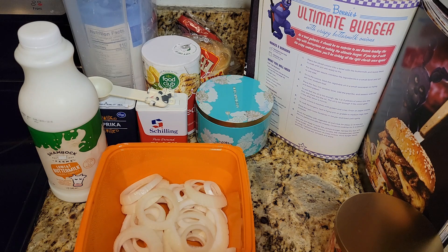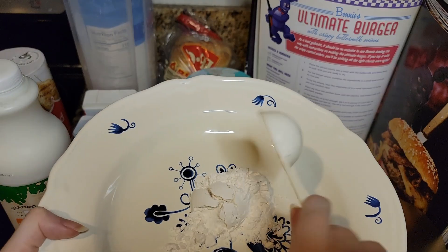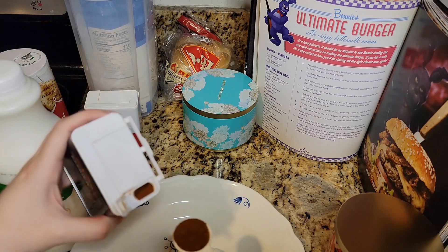I got the sliced onions already — some onions sliced up for onion rings. I have way too much, but I kind of want to make some extra onion rings because onion rings are delicious — they're one of my very favorite things. Place the sliced onions into a bowl with the buttermilk and leave them to soak. I'm going to do the dry stuff first. The dry stuff is going to be flour, paprika, salt and pepper. Two tablespoons of flour, one teaspoon of paprika.